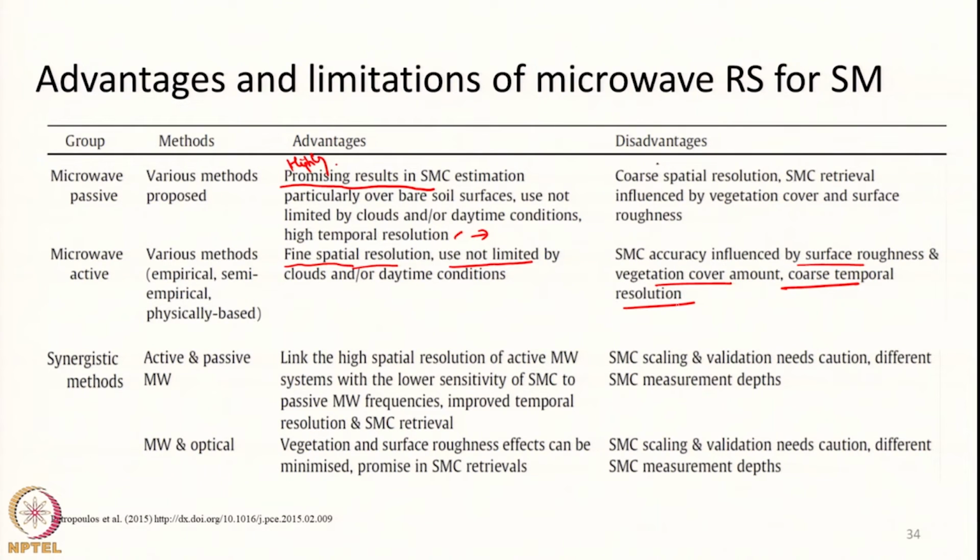Similarly, thermal data is often integrated with passive microwave radiometry data in order to retrieve or disaggregate soil moisture. So, this is also being carried out especially from the context of improving the spatial resolution of soil moisture observations. So, again there are some advantages and disadvantages for these kinds of synergistic methods, especially when we discussed the difference between passive microwave radiometry and thermal infrared. We discussed one important thing, that is the depth of penetration.